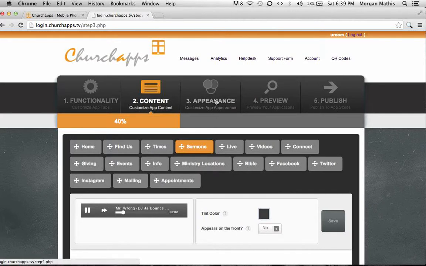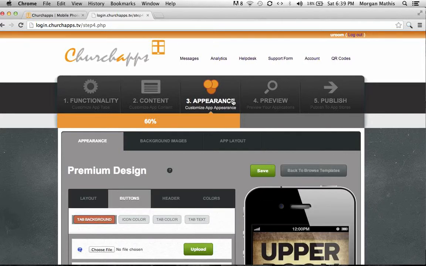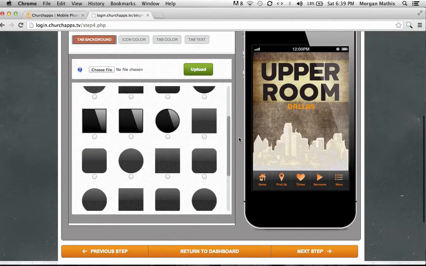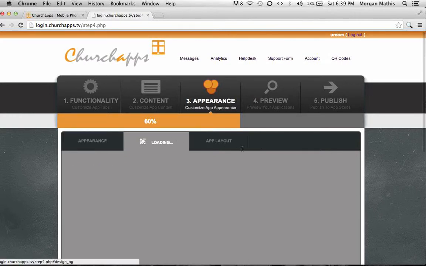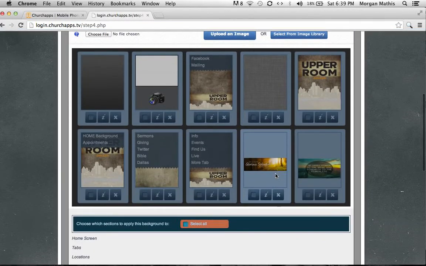Alright, the last thing is assigning sliders. Now you have sliders on your websites that advertise for churches, various Bible studies or small groups that are coming up, and you may want to take those images and put them in the app as well. Well, how you do that is go to background images, and you upload those sliders. The only gotcha with this is if you want them to be transparent, i.e. if you want this background here to show behind the slider so the slider doesn't take up the entire app background, then you want to allow transparent room on the top and bottom and place it.